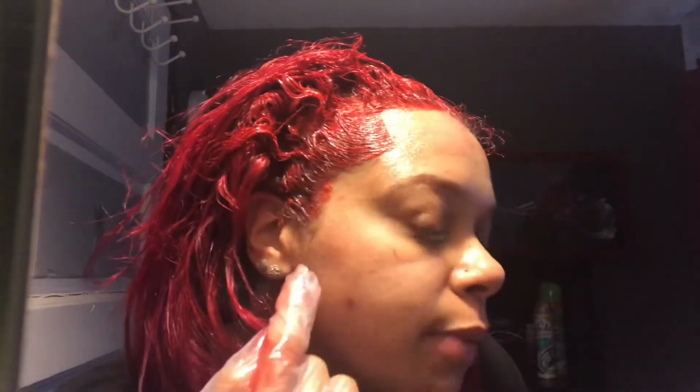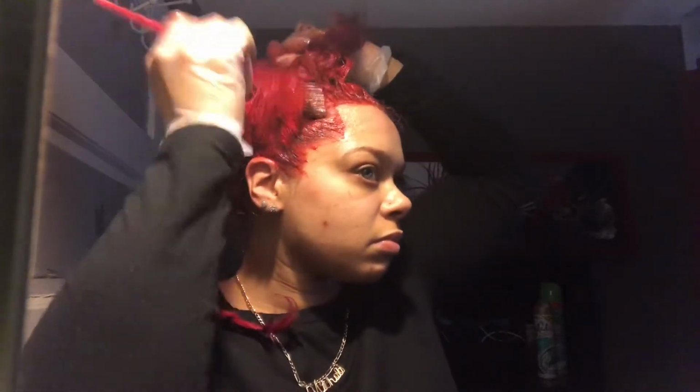Just the roots. Here's the first section. I got just my roots. I'll get to this when I'm finished. See how the Vaseline just wiped that away? I don't mind this. Don't mind that. But I'll touch this up. Sometimes I have to take my finger and get it for my sideburns and everything else, but we'll get to that at the end. On to the next side, on to the next side.